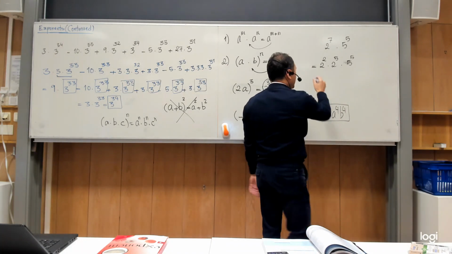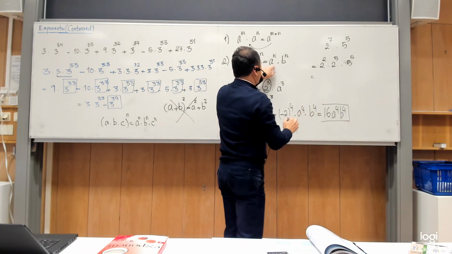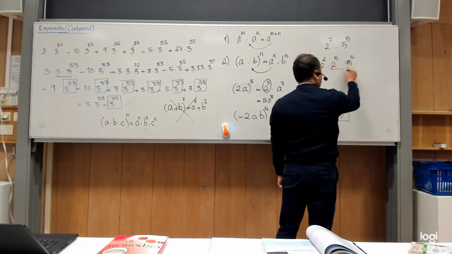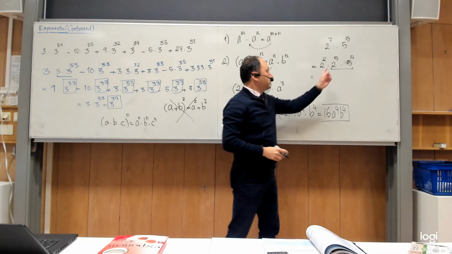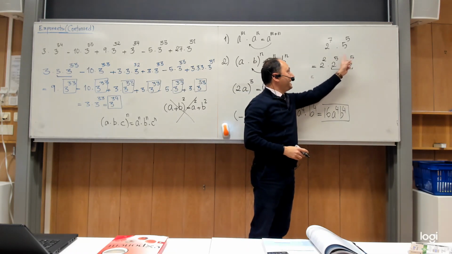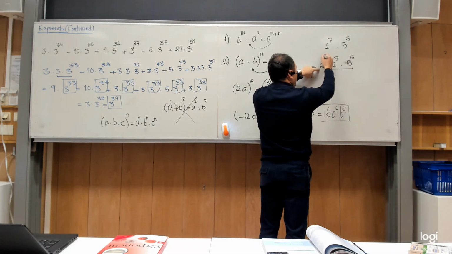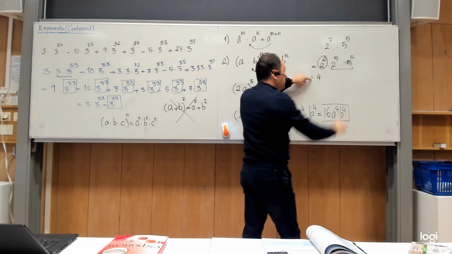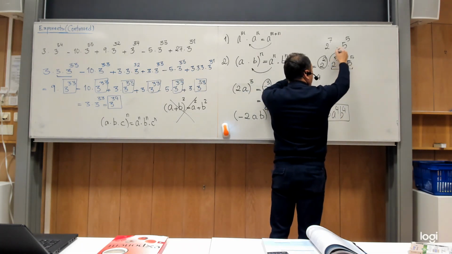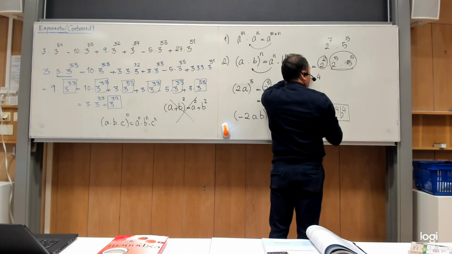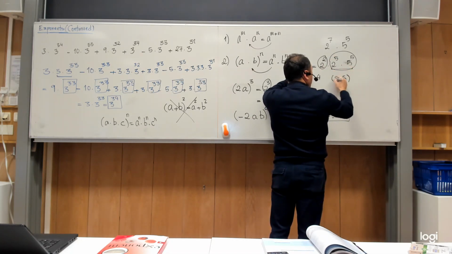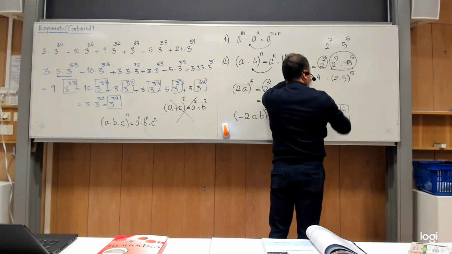Now, as Ali said, can I apply this formula somewhere in this product? The answer is yes. On which part? On the second part. Why? Because I have two exponentials with the same exponent. I cannot do anything with that unless I write 4. But what about this one? Can you tell me what I can write here? I can write 2 times 5 to the power of 5, and then there is a product here.